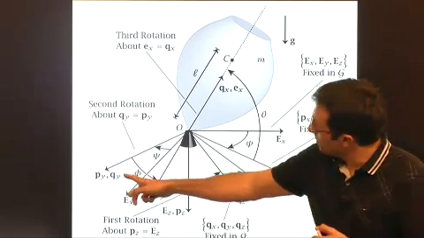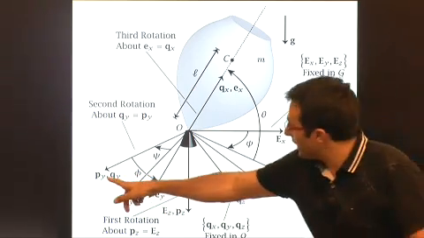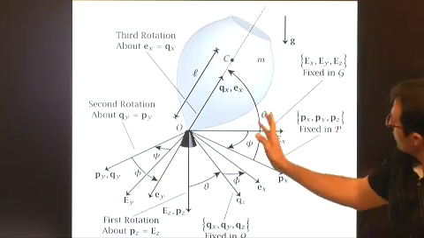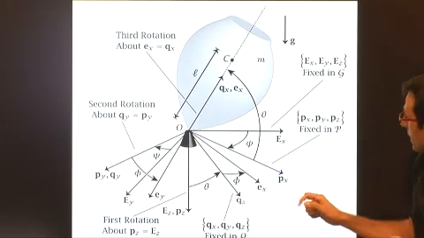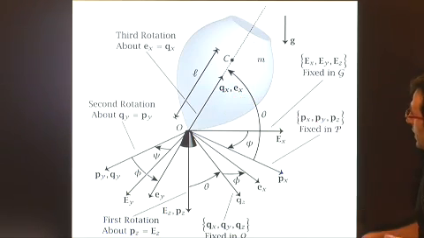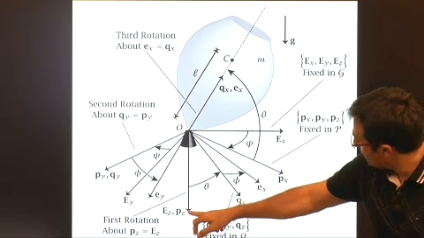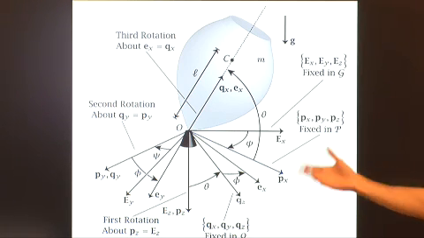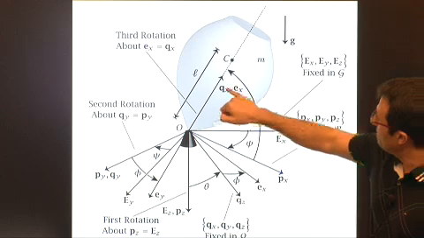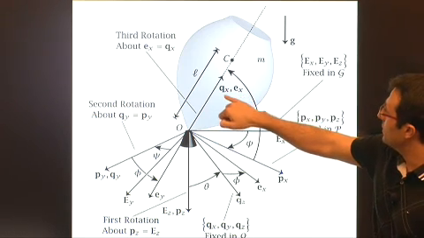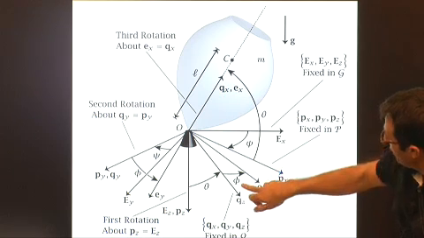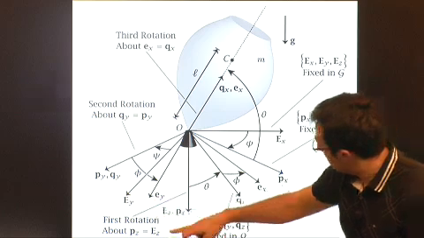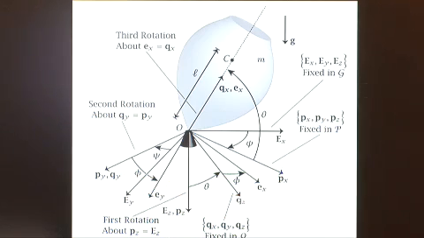Then I do a 2 rotation about the second axis, so the PY axis, which corresponds to the new QY axis, which is this theta rotation, which will bring the gyroscope up and change PX into QX, and PZ into QZ. That's the second rotation. And then the 1 rotation will be about the final EX body axis, or QX, of an angle phi, which will change QZ into the body axis EZ, and QY into the body axis EY.